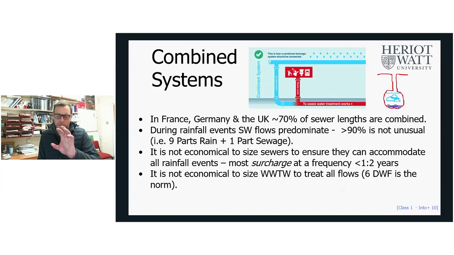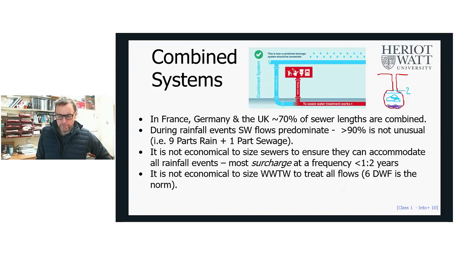So the pink, the purple and the blue water is all mixed together, the surface water and the foul drain. So once the flow gets up to the top of the pipe, so the flow depth gets up to there, that's the point at which we say it's surcharged. And in practical terms, what that means is that the pipe has become pressurised. So we expect that to happen on an average pipe once every 2 years.